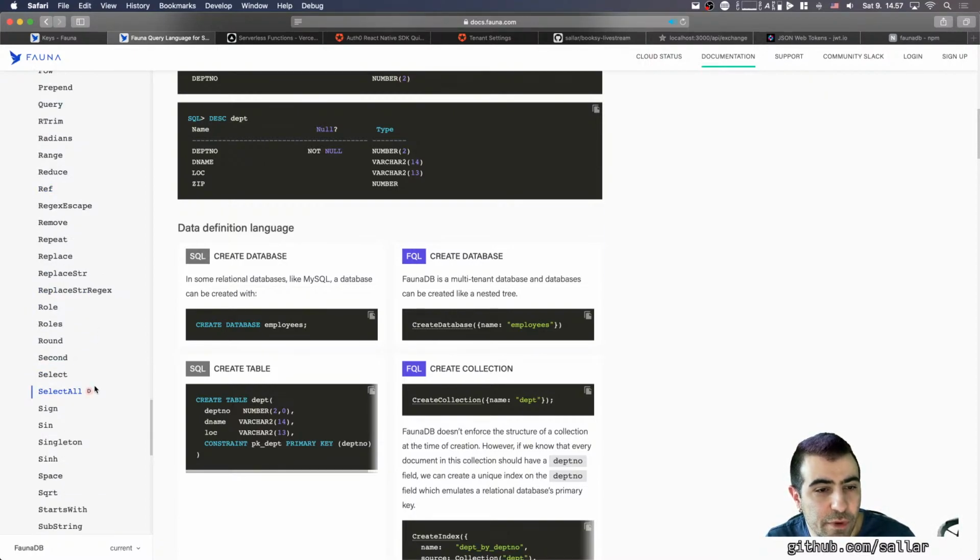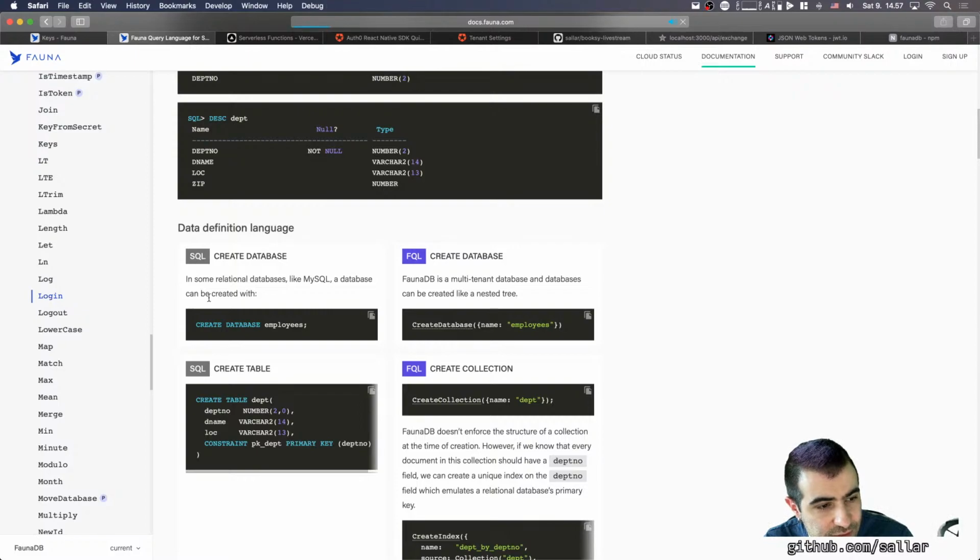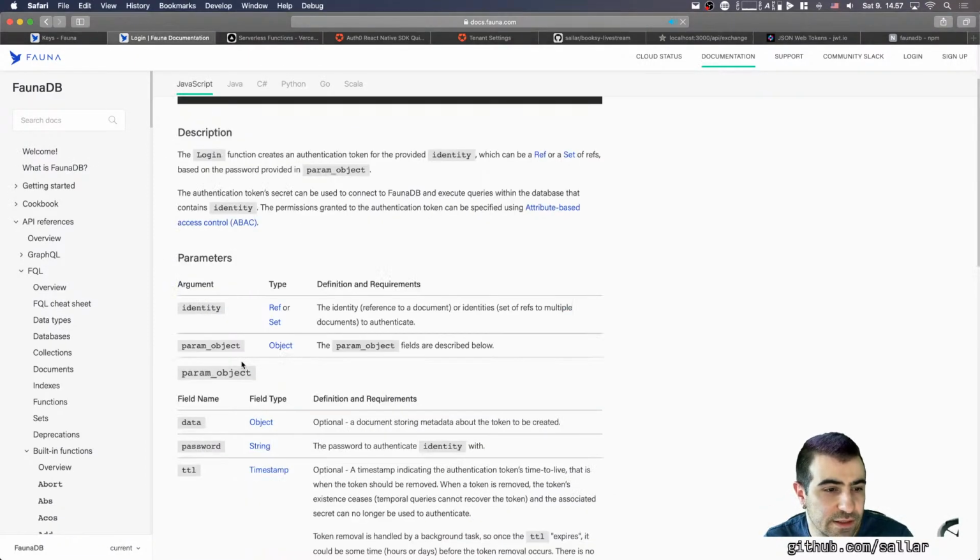But bear in mind that this is for a very advanced use case that we're using, because FaunaDB has its own login system. As you can see, you can create a simple login system with FaunaDB if you didn't want to use something like Auth0. But what I wanted to do is let the user sign up with Auth0 because it has a social login, and connect it to FaunaDB. So I'm actually not using the direct FaunaDB stuff here.